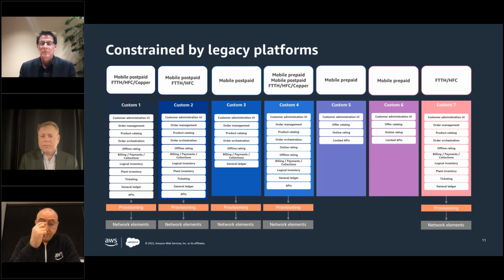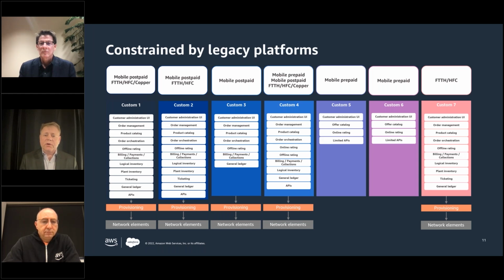They span from the customer administration to creating an order, breaking down that order through the pricing catalog of that particular instance, and eventually getting through to the provisioning system to provision that particular service.